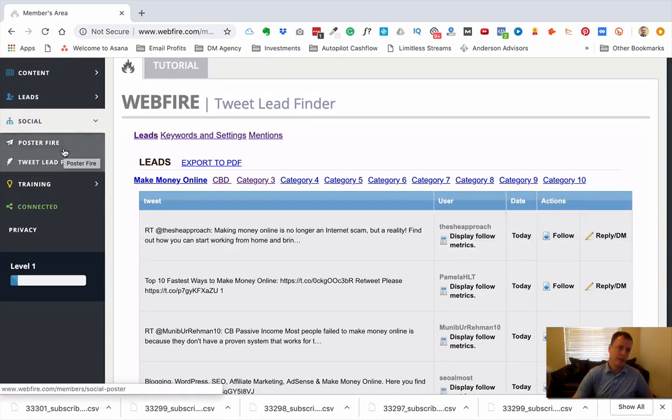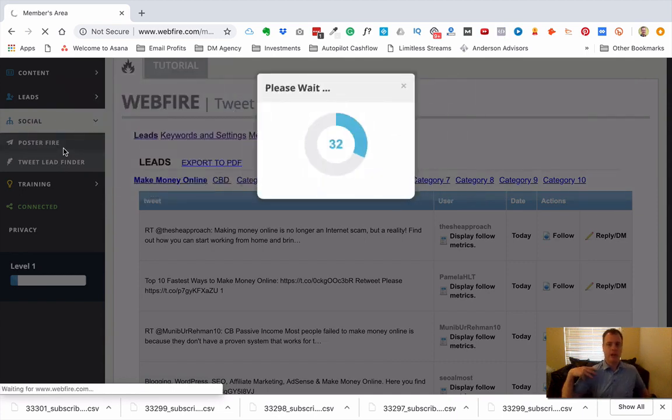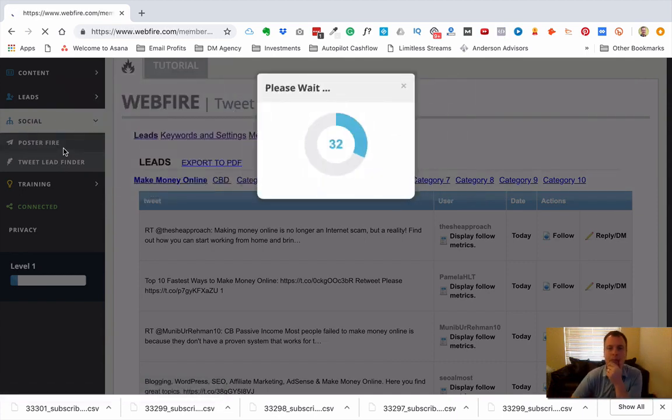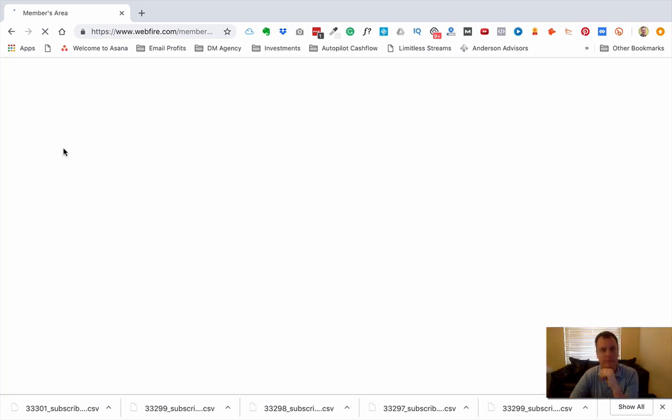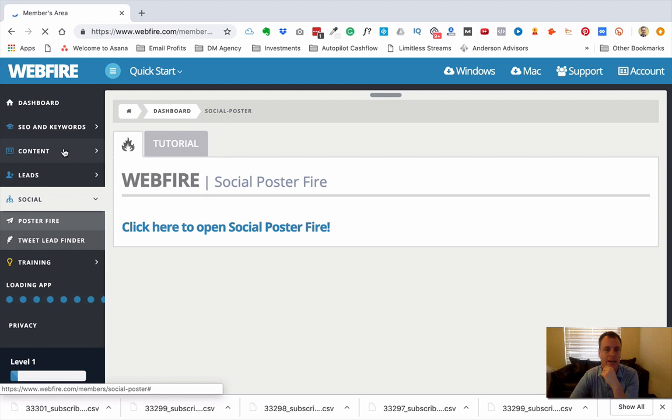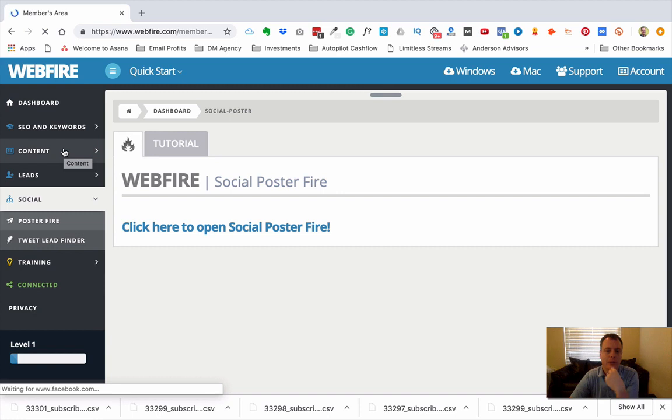So that's really cool. WebFire's is the other one. I didn't mean to actually click on it, but I actually don't have this one set up yet, so I can't really talk about it too much. But basically, it's for Facebook. You can set up posts to automatically go out, basically it's an auto poster for Facebook. But you can also get a tutorial and learn more about it. I obviously haven't done much with it yet, so I can't talk too much on this part, but I've been more focused on, really honestly, this section and this section, and they are just super incredible.